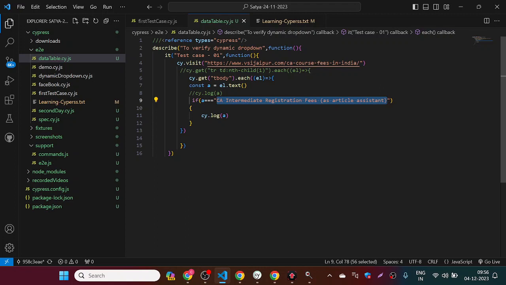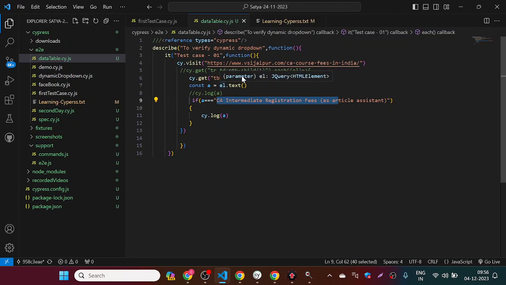Okay. So I'll give an assignment to Satya. Can you do that one? This is challenging for you. Tricky one. Just in the log, this CA intermediate should get displayed here.